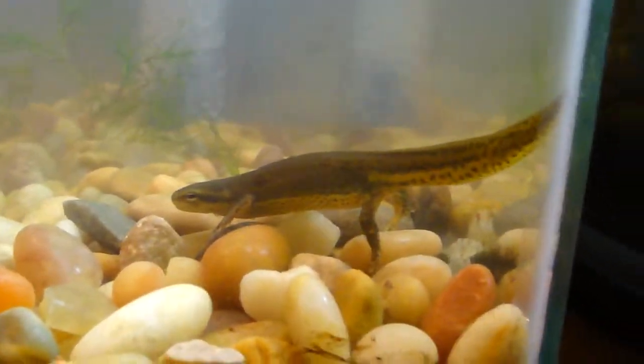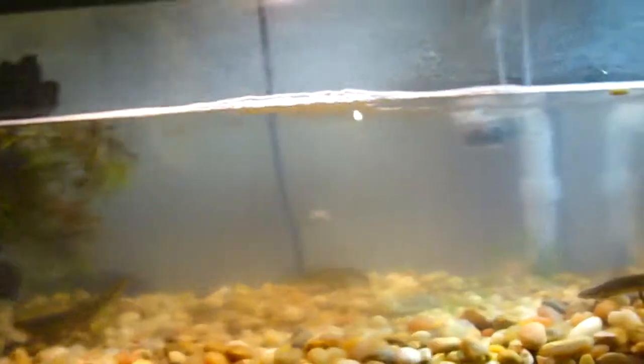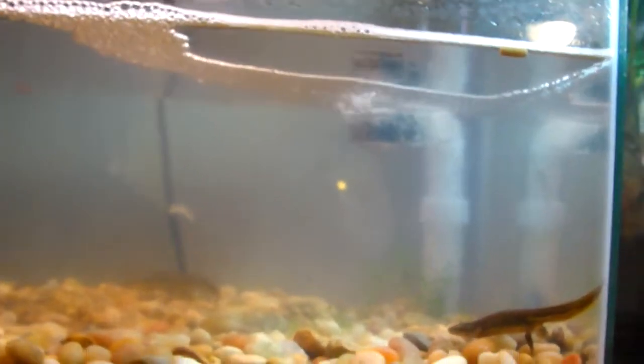They come in different kinds, and they're also called red-spotted newts. On his back there's a bunch of red dots with black in the middle — they're pretty neat. They eat worms, that's their favorite. All they need is really this — I plan to get them a land platform but they don't really need it. You can keep them in a fish tank with quiet filtration, because they usually are in lakes. Big gravel so they can't swallow it, feed them some worms — pretty easy pets. They can go in room temperature water or cooler.